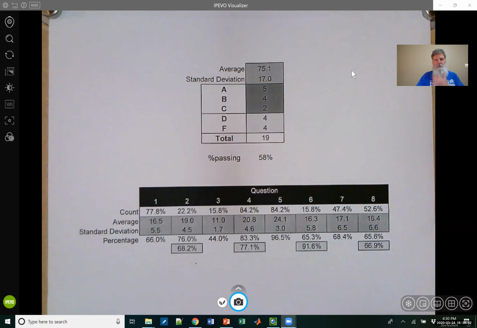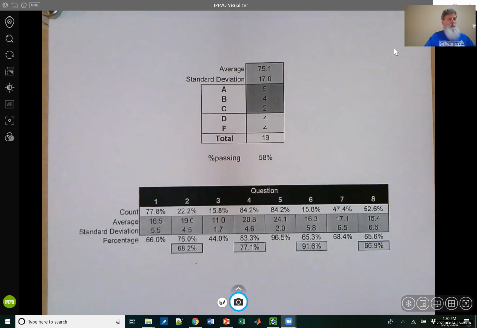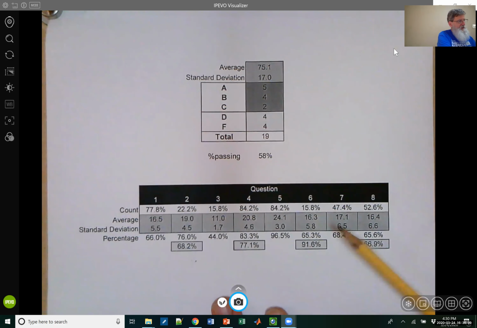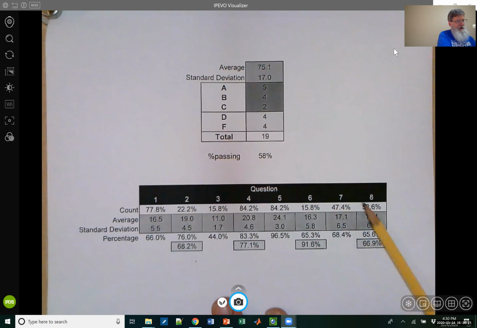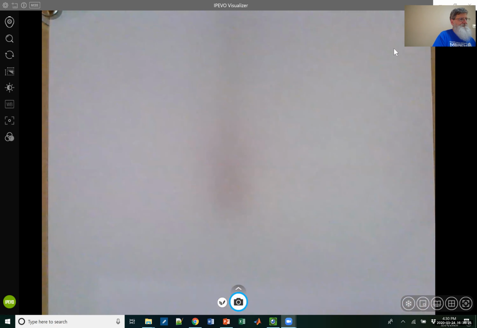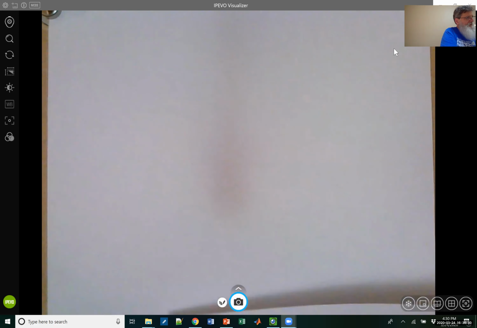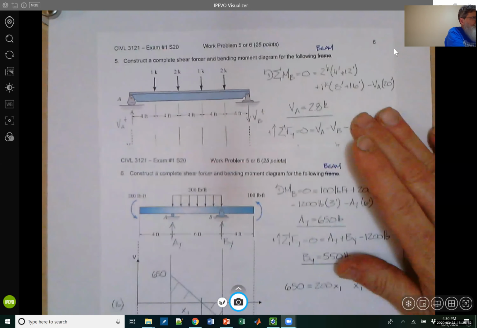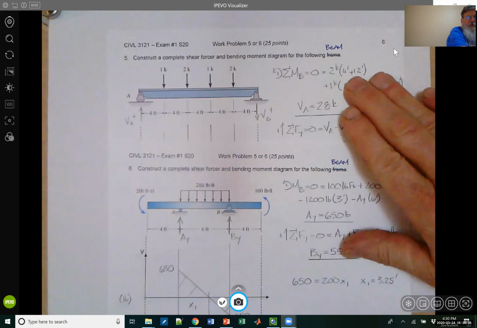So just a brief recap. There were the values that we had. As you can see, for 5 and 6, pretty much everybody did number 5 hands down, and did it pretty much exactly right. And it was a little split, you can see half and half on the second one. So let's begin with that. Let's look at 5 and 6, and see what's the difference between the two.